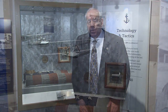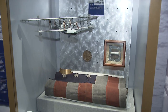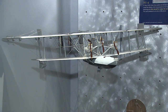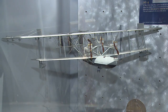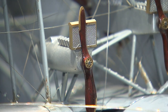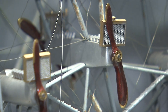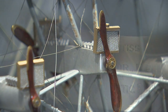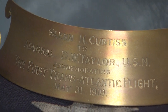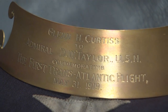It was one of four naval aircraft in the spring of 1919 that made the first transatlantic flight. Many people don't recall this because, of course, eight years later, Mr. Lindbergh got all the publicity for making the first transatlantic solo flight. But in 1919, four naval aircraft left from Long Island, landed in Newfoundland and then in the Azores, and the NC-4 — the only one of the four that made it the entire way — eventually landed in late May in Plymouth, England.